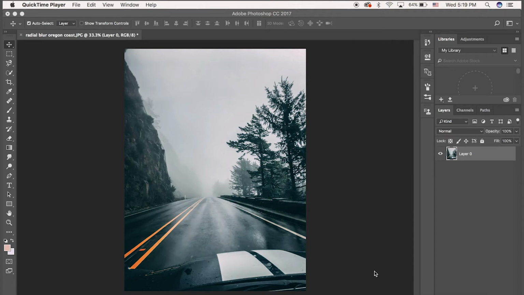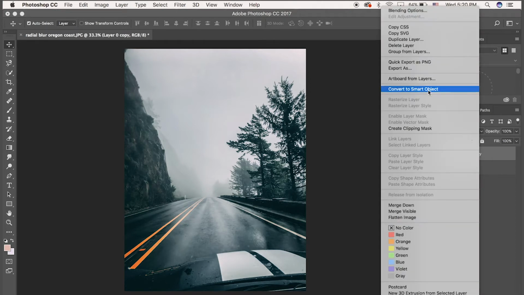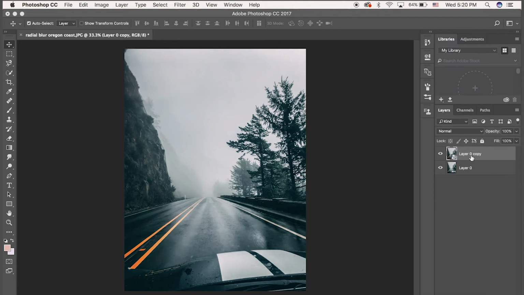Alright, so we've got our image open here in Photoshop and I've got my image as my base layer here. Now, what you're going to want to do is duplicate that layer. You can either do that up in the settings in the layer controls, or you can just do Control or Command J, depending on if you're on Windows or Mac. Alright, so now that we've got this image into a second layer file, we're going to right click on it and convert to Smart Object. By converting this into a Smart Object, it's going to allow us to later on change the edits that we do to it with the radial blur effect.